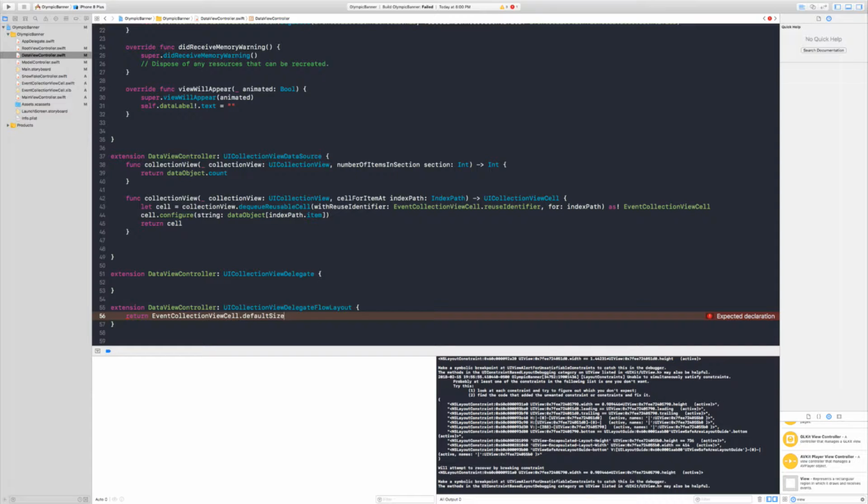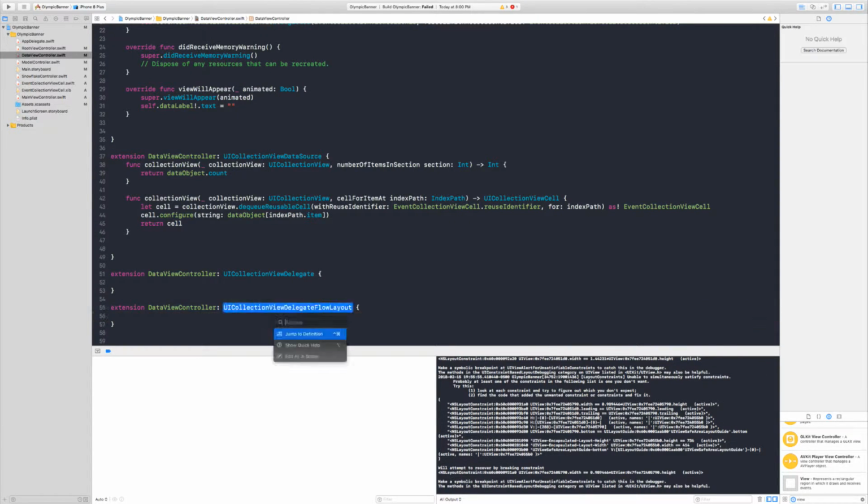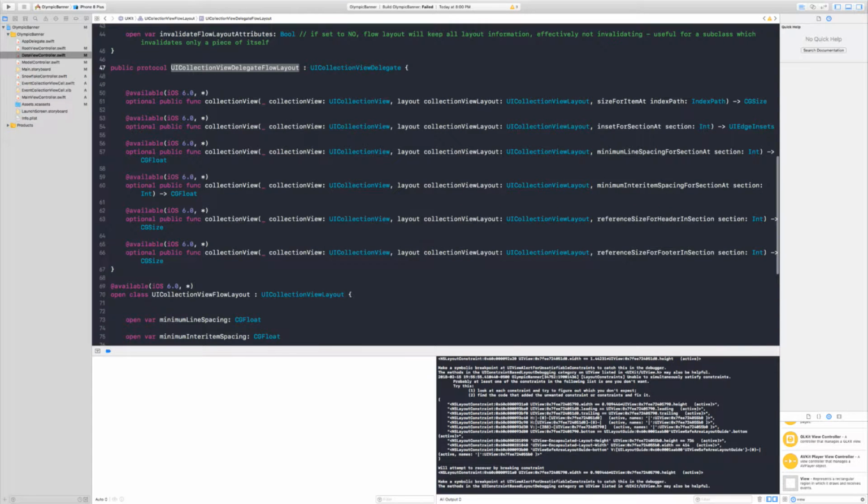And then over here, oops. I thought I was putting that in a method. Okay, which method do I need? I need to know what the size for an item is going to be.